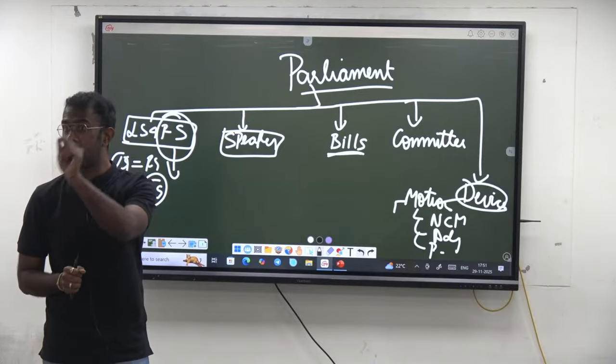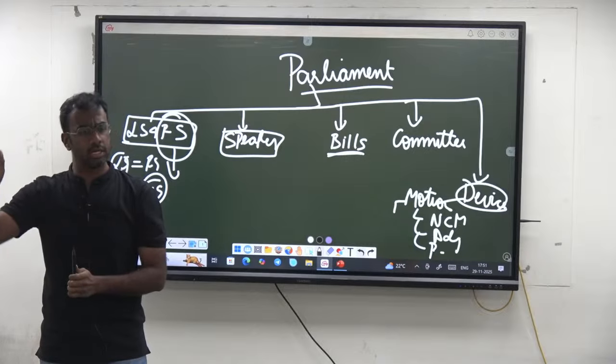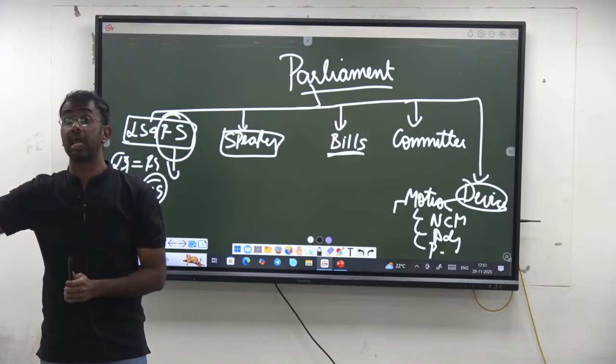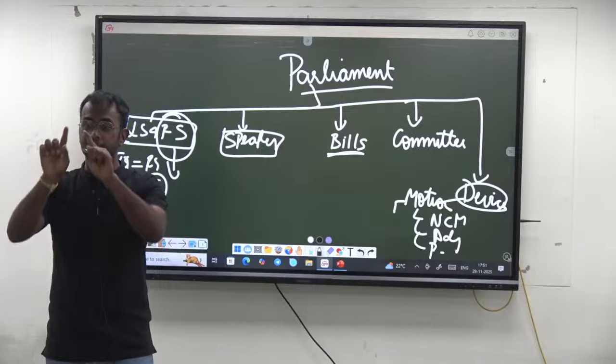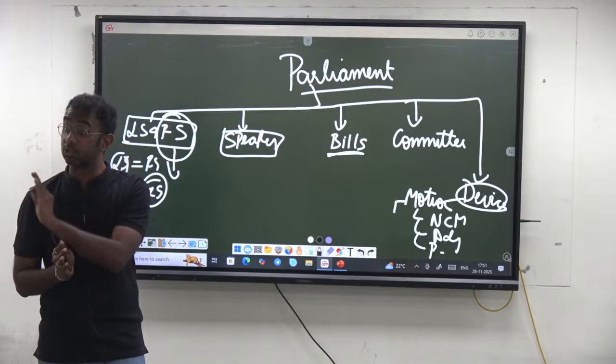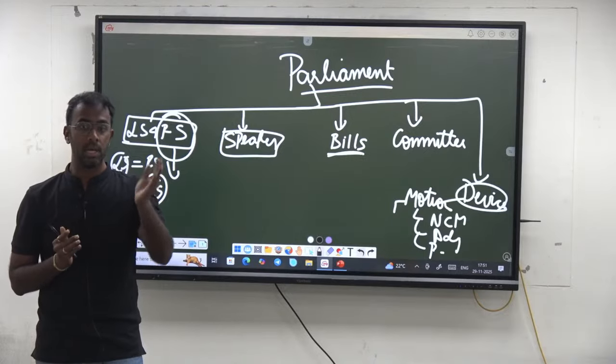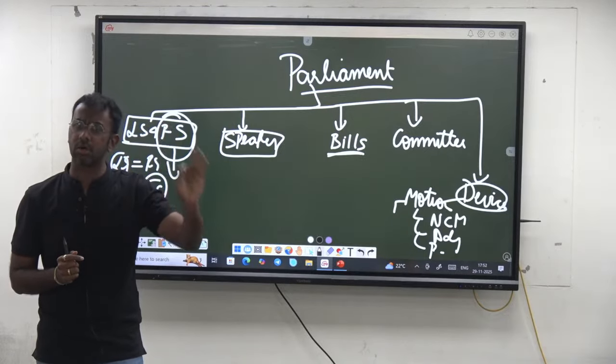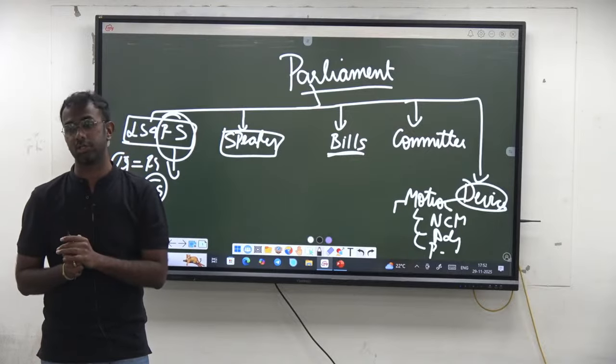No. So he will say, in the Indian Constitution, the term of Rajya Sabha is declared to be 6 years. Whenever you see it defined in the Indian Constitution, chances are it is going to be wrong. And remember that usually most of the things are not at all defined in the Indian Constitution.